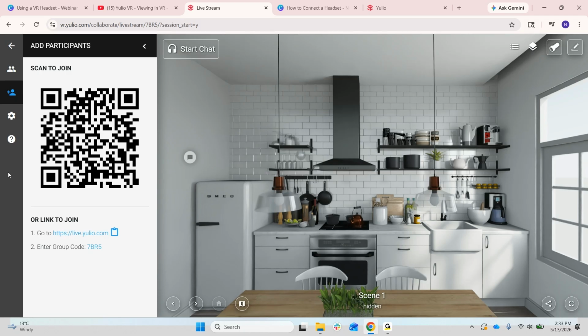But the first thing I want to point out here as we get started with our session is one of our more recent features that we launched in Collaborate, and that is our live meeting tool. And this can be activated just through this Start Chat button. So, live meeting is an integrated function right within Collaborate that allows you to chat with your guests right within the Collaborate session. So, if you've used Collaborate before, this means that you no longer have to use an external communication or meeting tool to speak with your guests and Collaborate. You can now just do it right from the session.